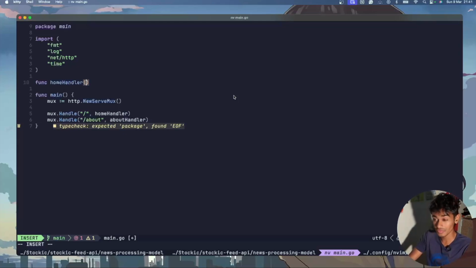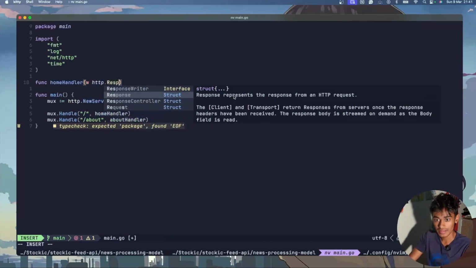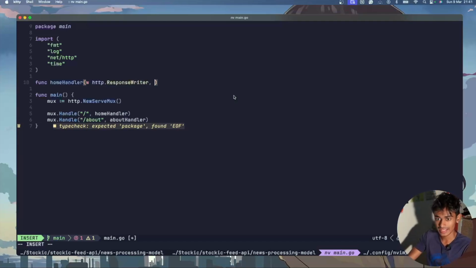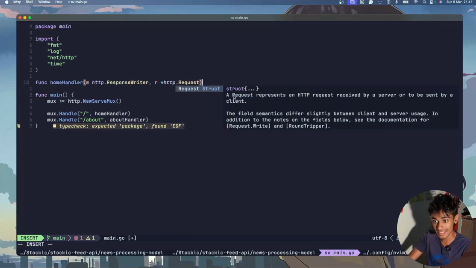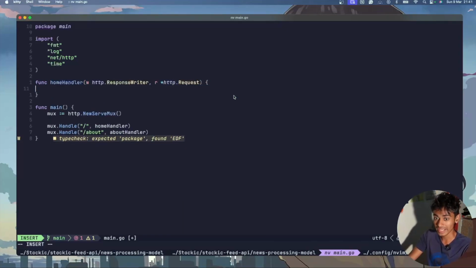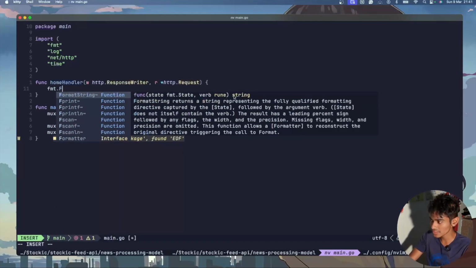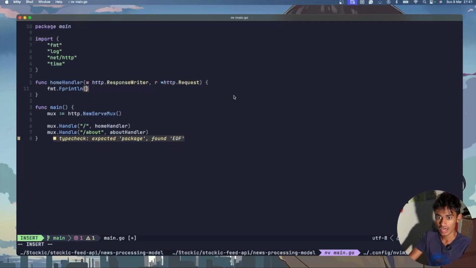Again, first of all, we will have the http.ResponseWriter, which I will write as w, and then we will do r, which will be a pointer to http.Request. This is the request that is sent by the user, and we are going to extract a few parameters from this. So this is our home handler. Just for example, we will call the fmt library and do Fprintln, which is a format print with a new line. This is the definition for that. So in the http.ResponseWriter, I want to say welcome to the home page.